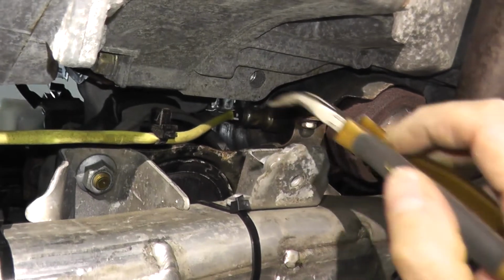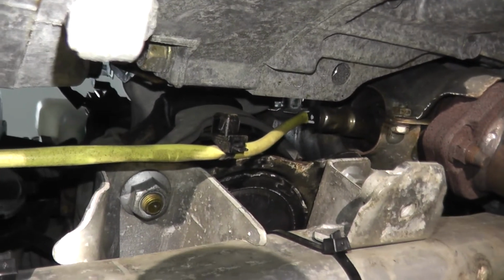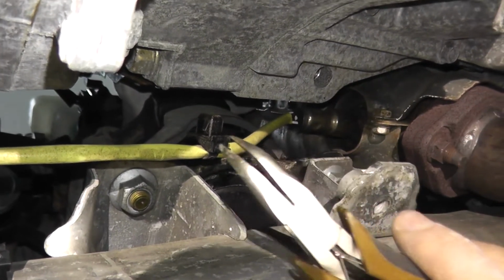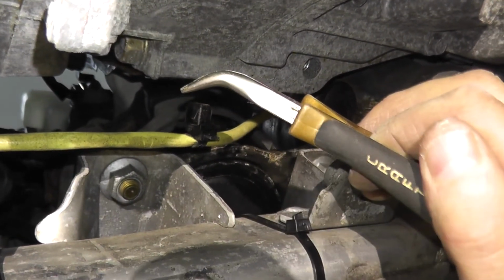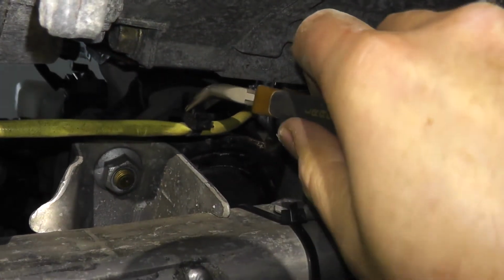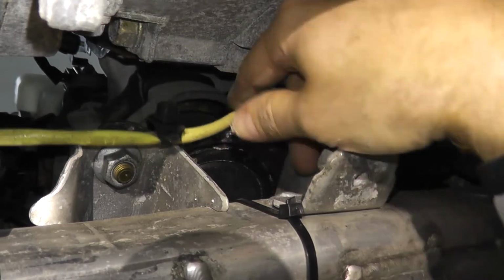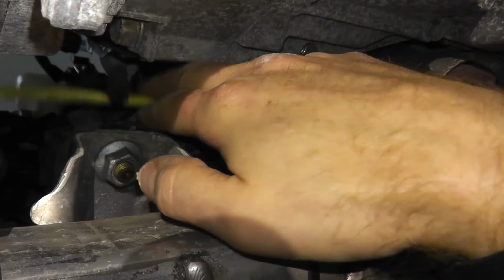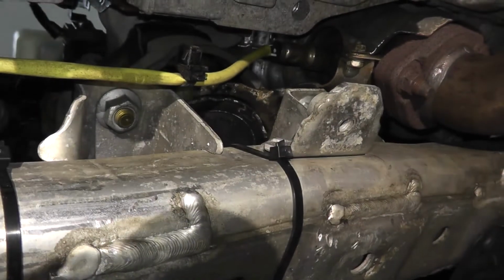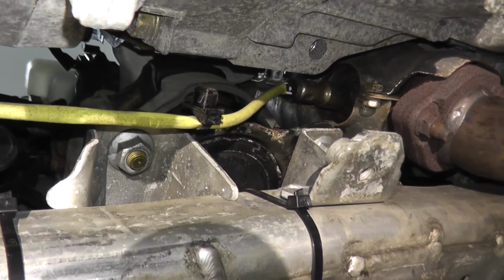Now very quickly, chances are your vehicle will also have these plastic tabs, and it's just too hard for me to hold the camera and film this at the same time, to be quite honest. But right here I have a very small 75-degree pair of pliers, and you just squeeze in the tabs. That's it. Just squeeze in the tabs very slightly, and it just comes right out of its mount. So it lives right up here in this case, and that's it. So they're not hard to remove. Some guys just cut the wire and everything else. I kind of do it a little bit more slowly and methodical.